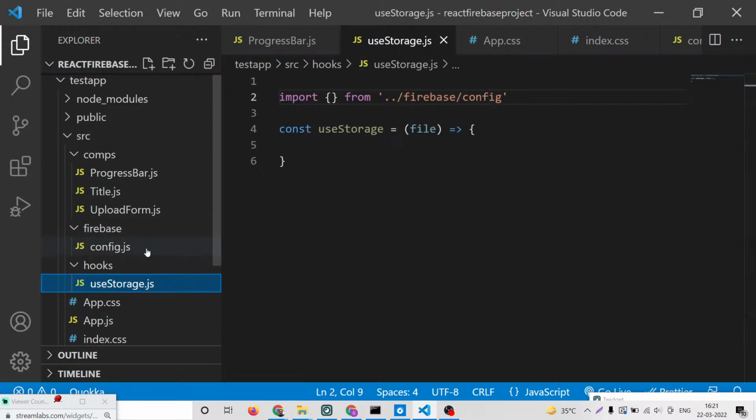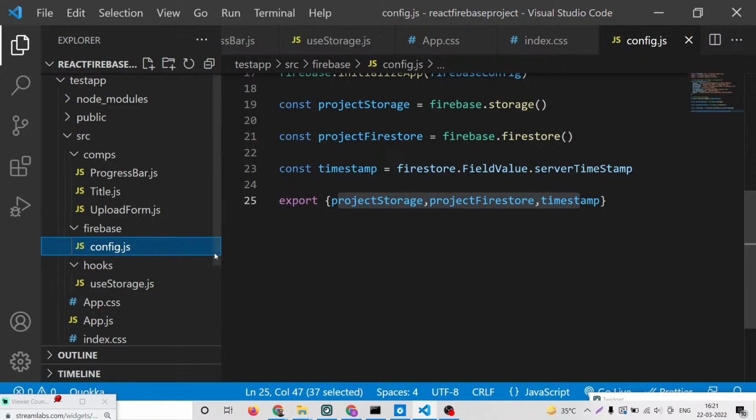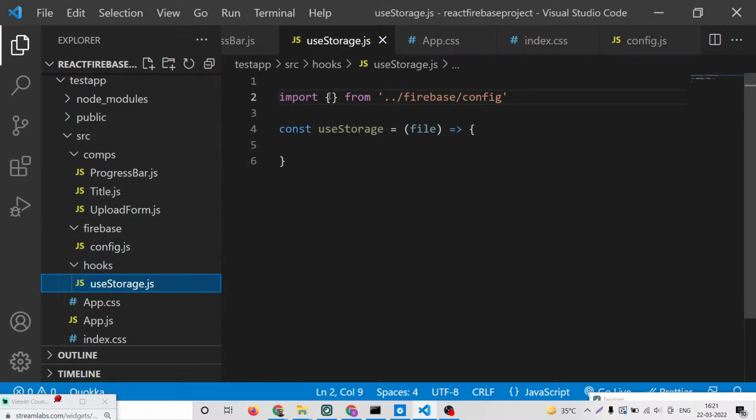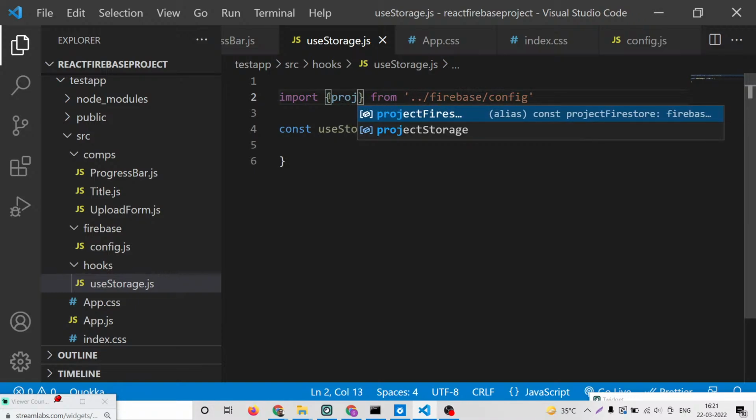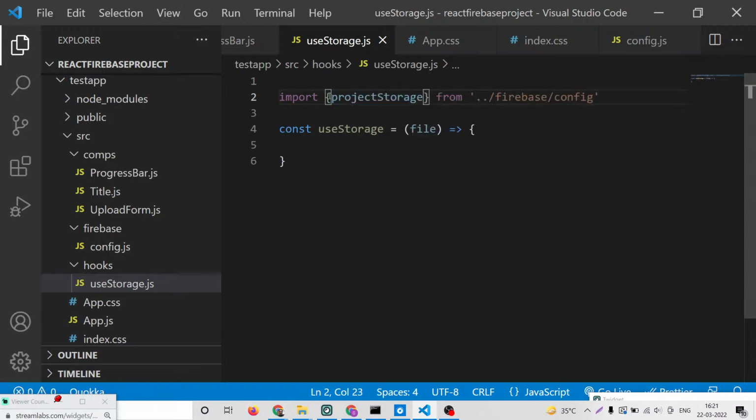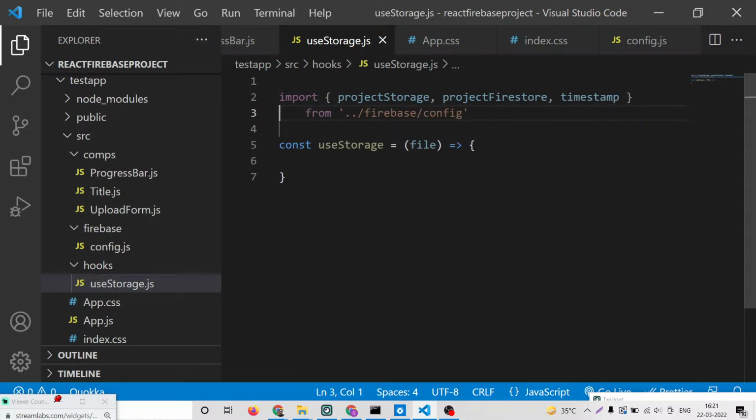If you see, project storage, project firestore, and timestamp. So these are the three variables, guys. We are importing them at the very top. So right here inside this, we need to upload this image to the Firebase storage.